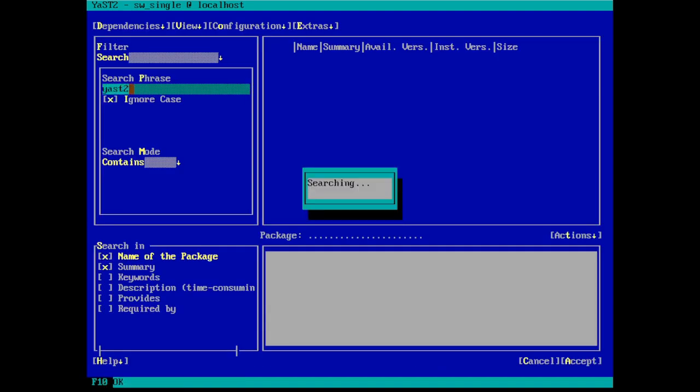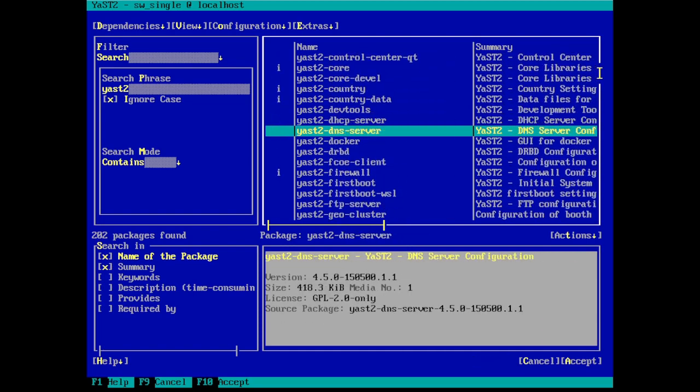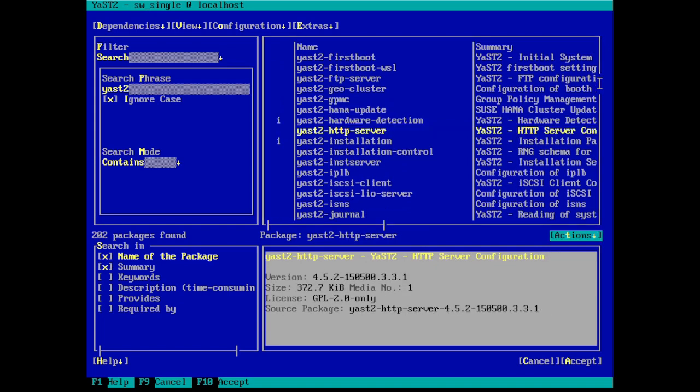Search for YaST 2 to locate and install the YaST 2 HTTP server module, which will let us manage Apache from YaST.